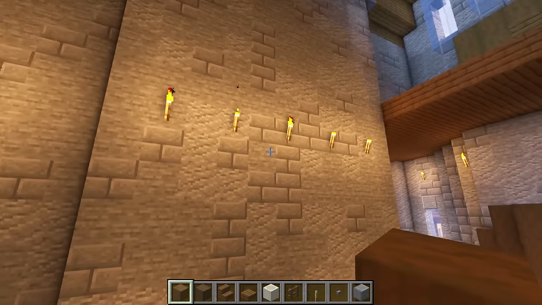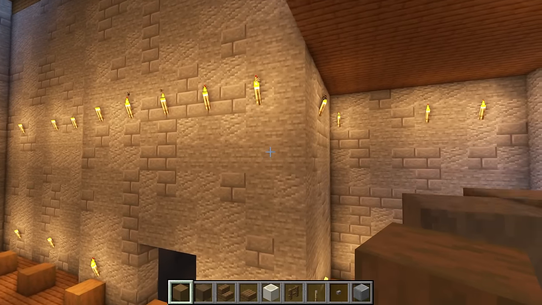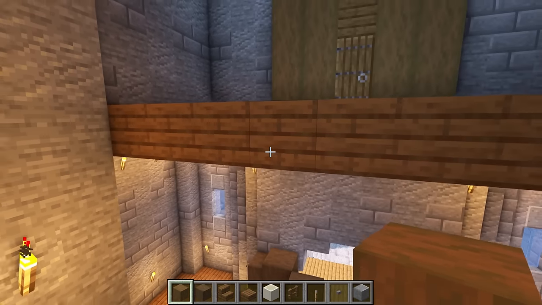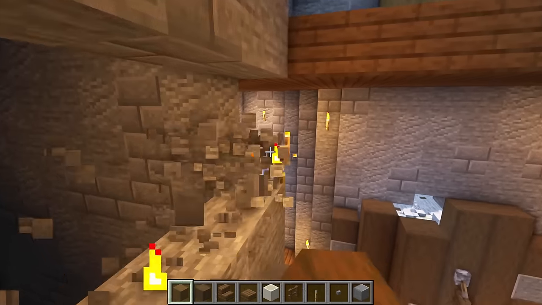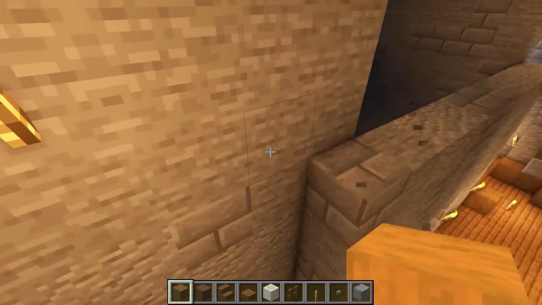Now, at this point here, guys, what would be a good idea is probably to open up this area where the floor is here. I'm going to take this bit of wall out, this whole section here. I'm going to just take it all away and remove it out of the way so we've got a bit more area to work with.